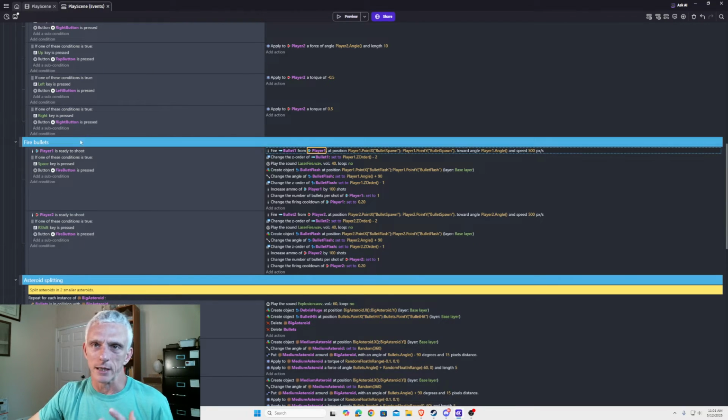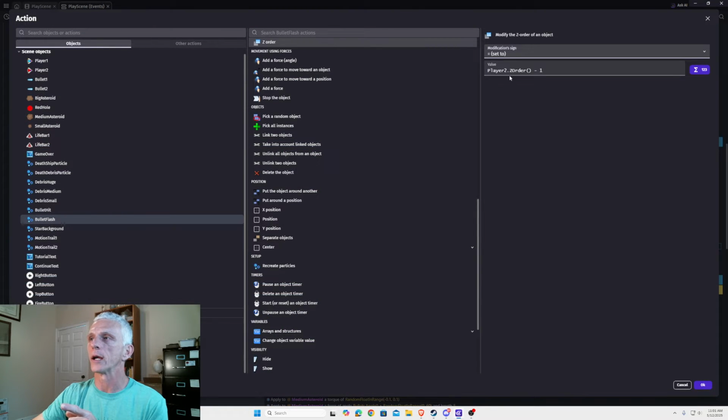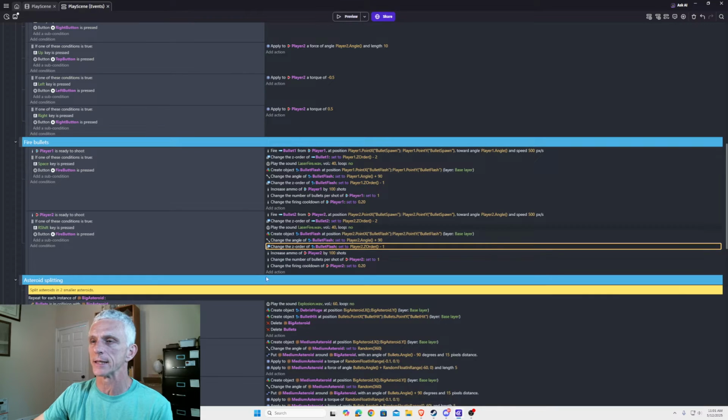So let me keep going through what I did. Okay, so I copied player 1, made it player 2. If you look through all this, everything is changed to player 2. Sometimes you have to actually go in there and click deep and be like, hey, okay, so there's a player 2 option in here that's not reported. So it is right there. You can see it, the coordinates. So you need to be very careful when you look through this to see which player it's taking its information from.